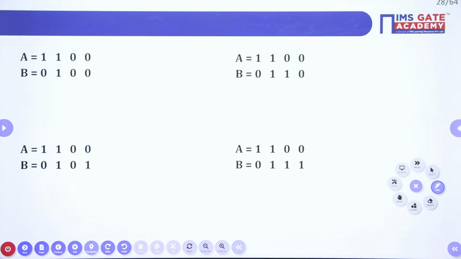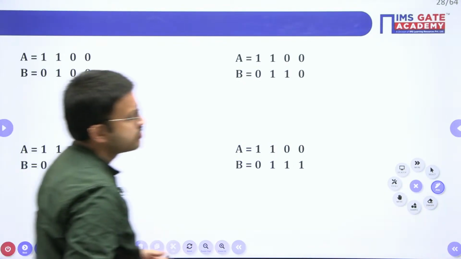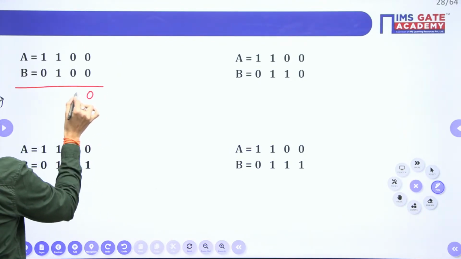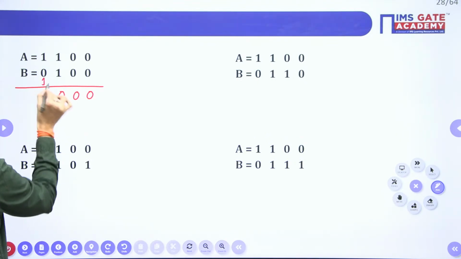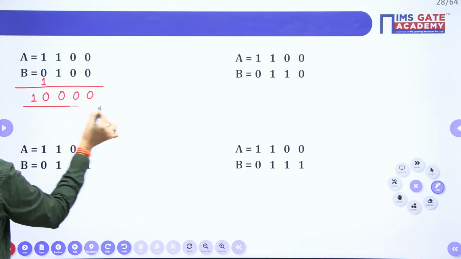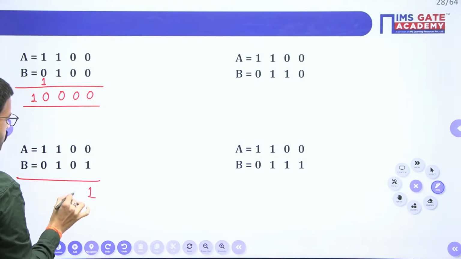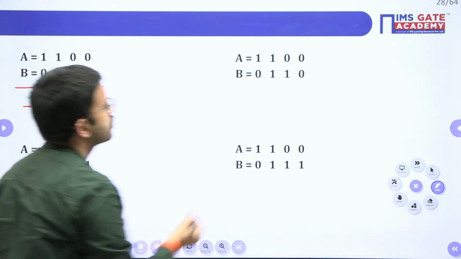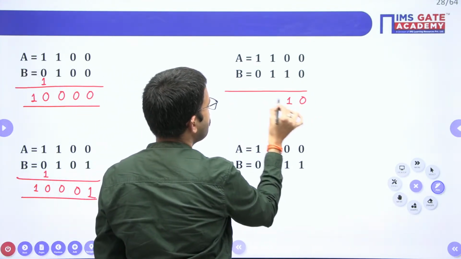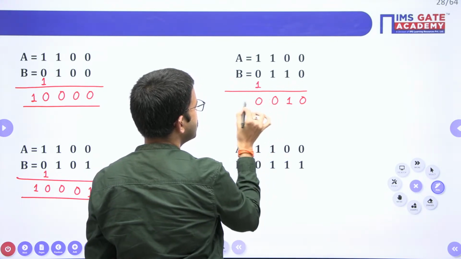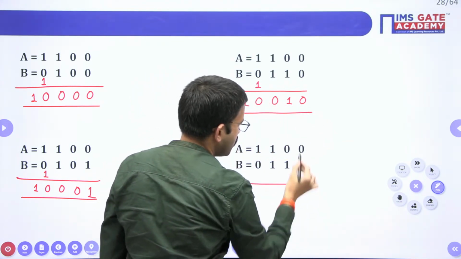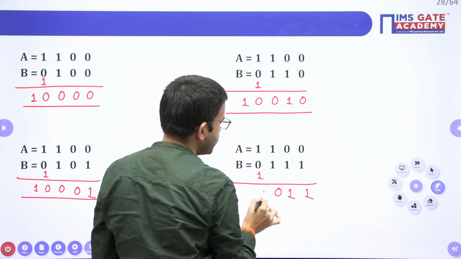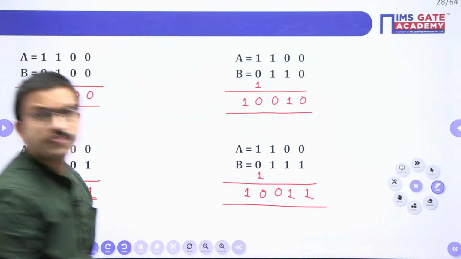Now let us see the other combinations one by one. So here you will get 0, 0. 1 plus 1 is 2, sum is 0, carry is 1. Here once again sum is 0, carry is 1. Okay. 1, 0, 1 plus 1 is 2, sum is 0, carry is 1, sum is 0, carry is 1. Here 0, 1, 1 plus 1, sum is 0, carry is 1. Once again sum is 0, carry is 1. Now here you are having 1, 1, 1 plus 1, sum is 0, carry is 1. Once again sum is 0, carry is 1. Now just observe.